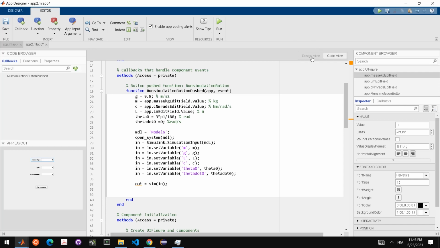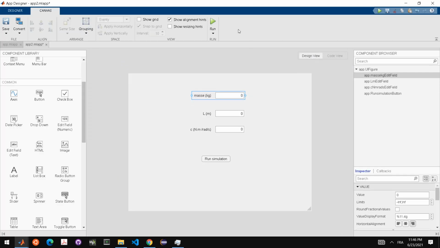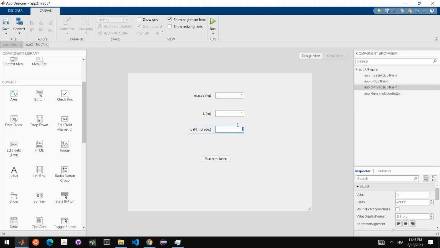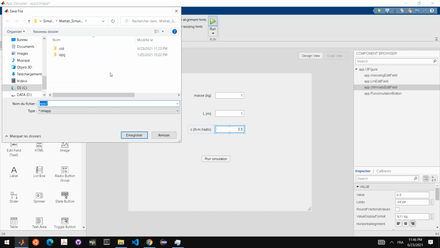Before saving or running the simulation, we can right here put the default values, which will appear automatically when I open the application. I will set them to 1, 1, and 0.5, for example, and then I can run the simulation. I will need to save the application since it's the first time.